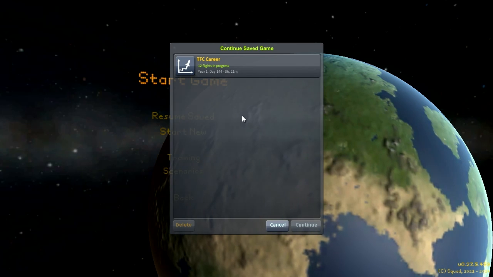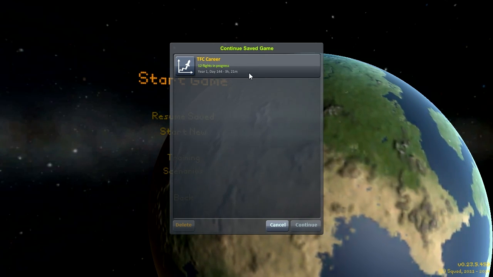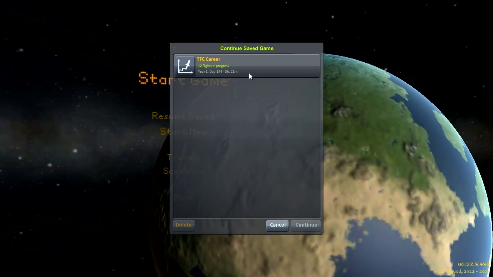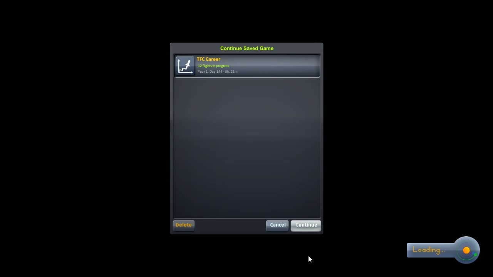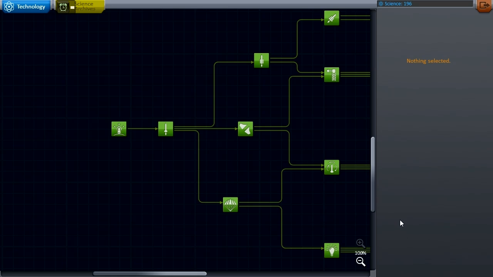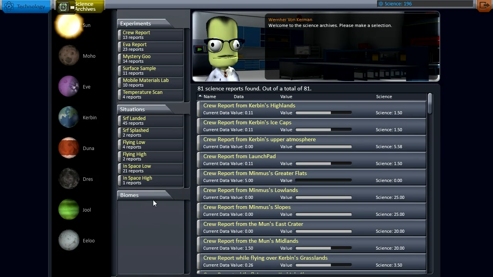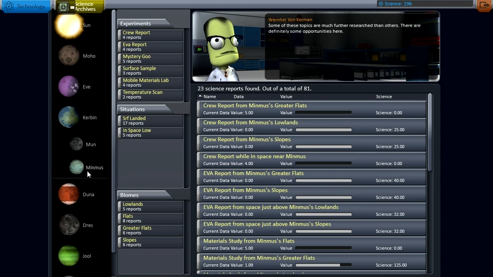I actually had anticipated having to have a new save from here, but after updating a few mods, which were updated very quickly on release of the new version, I was able to continue. And so that's what we're going to do. Here we are at the Space Center, and the first thing I want to do is stop in at the Research Center. And as you can see here in the Science Archives, all of the previous science that I had gotten from Kerbin, Moon, Minmus, all still there.